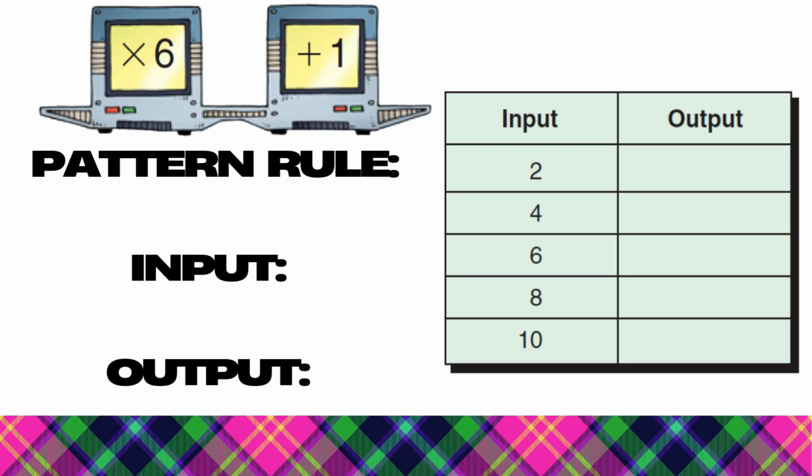All right, here's your next question. Here, I give you what the input-output machine operations are, and I provide the input. Take the time now to pause the video and fill in the output table and what the pattern rules are to relate the input to output, the input, and the output. Come back when you're ready to check your answer.